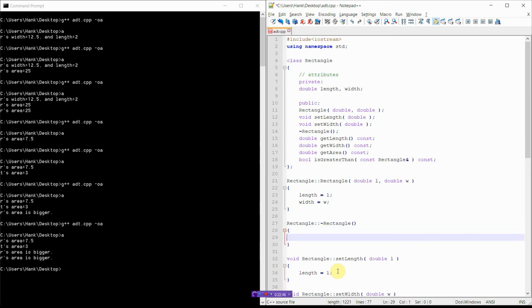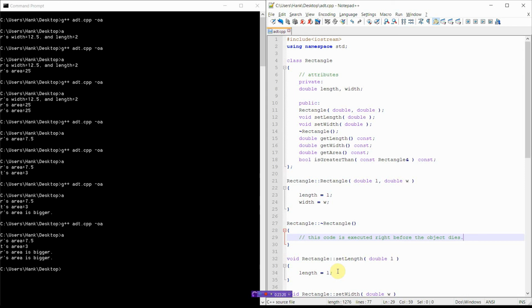Whatever code we put in here is executed right before the object dies. What do I mean by object dies? Your program terminates, or the function your rectangle is defined in goes out of scope, anything that would cause this rectangle to be destroyed.